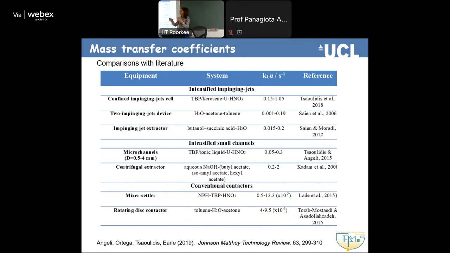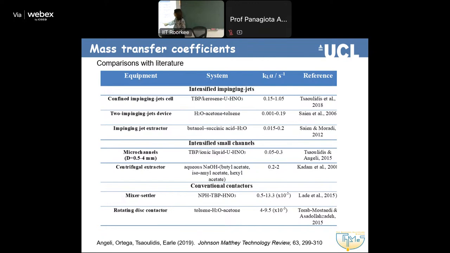Again, if people want to have references or if somebody asks you why is it better to work in microchannels, there has been a lot of literature. We have some references here from all over. And this is how the microchannels compare down here. This is for one case. These are the mass transfer coefficients. There is also this literature on jets, impinging jets. We'll talk a bit more about that in the next lecture. That also achieve, again, it is a micro system, and they do achieve very high mass transfer coefficients.